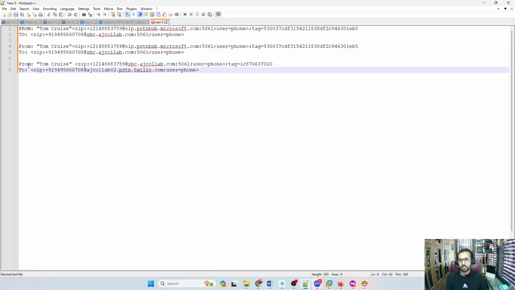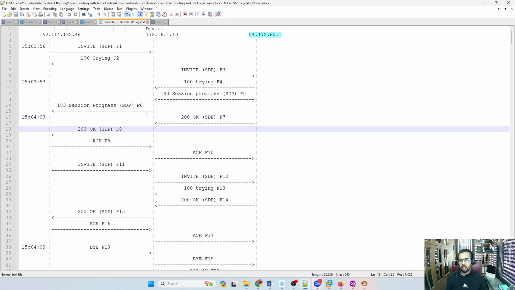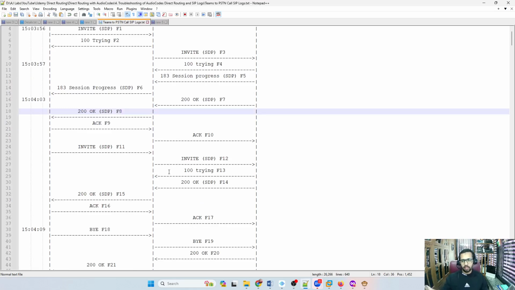All right, so this is another message which is going from our SBC to the PSTN side. The only thing they are changing is the domain portion. Here it is sip-pstnhub.microsoft.com, but when it goes from the SBC, it changes to this one. In the to field, here it is the SBC, because you are sending to the SBC, but from the SBC now you are sending to the PSTN side. So that portion will change, but the ID and number are always the same. So using this method, you can identify which message, which direction, all those things.